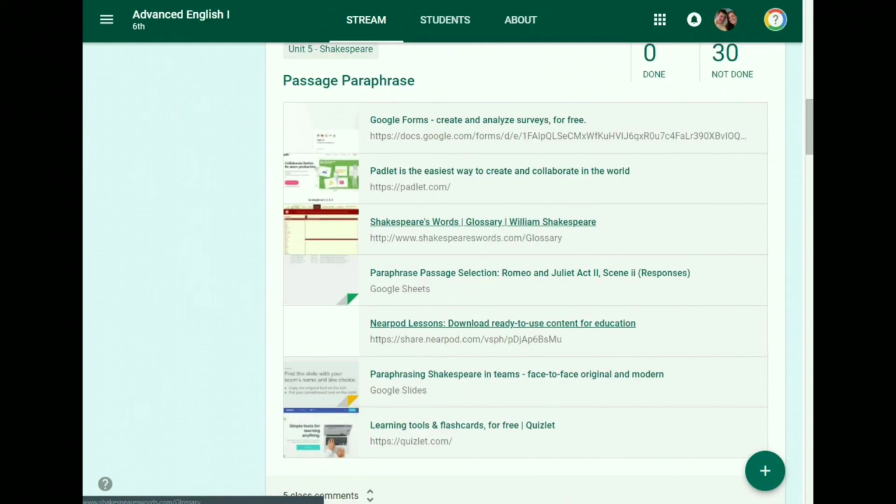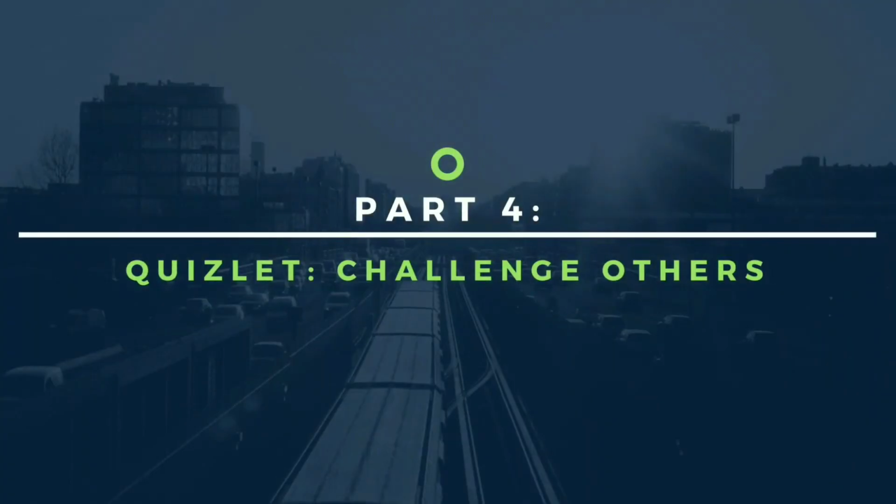If you have students, you need to break it down into smaller assignments, that's fine. But with my kids, I put it all in one here, so they'd have every resource with the Shakespeare's glossary and the Quizlet and all that stuff. Everything's right here. So that's how I did it. But again, however you need to do it to make it work for your kids is fine. And maybe you're not even doing all these steps, and that's fine too.